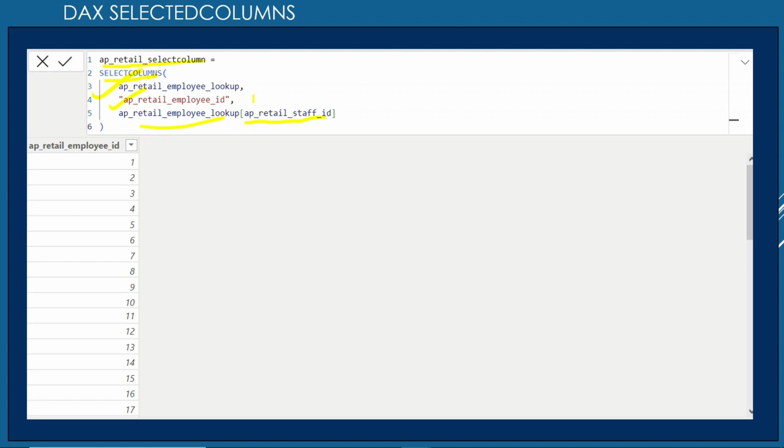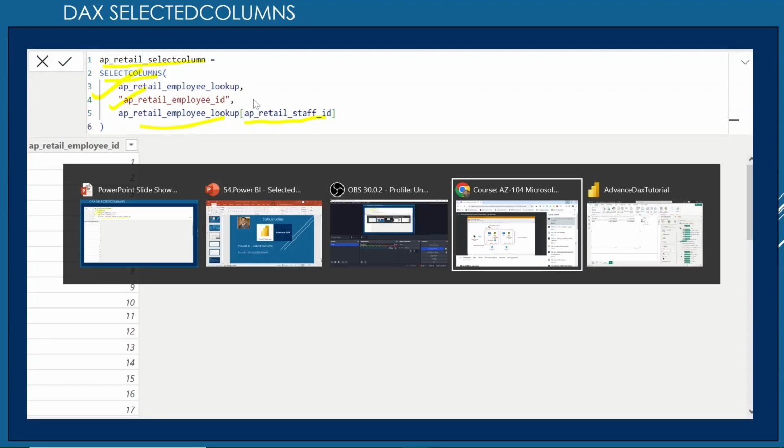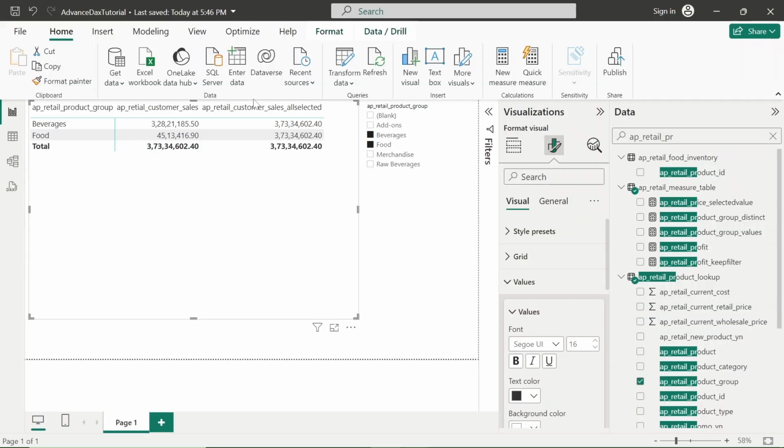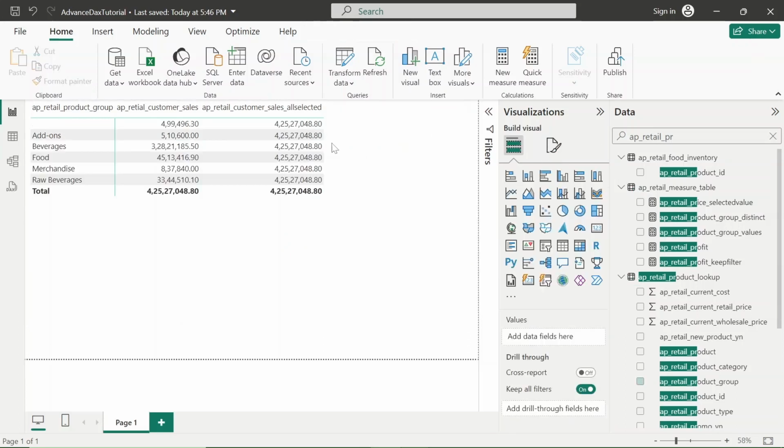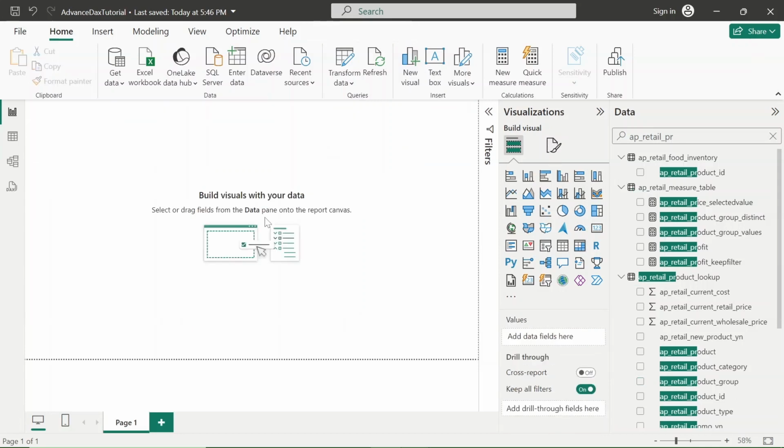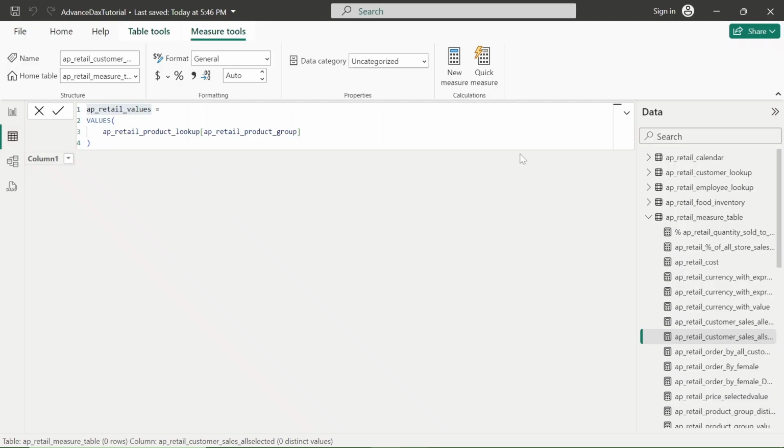Let me do this exercise in Power BI. Let me delete this one. Let me go to the table view.